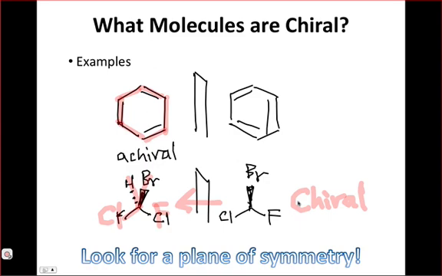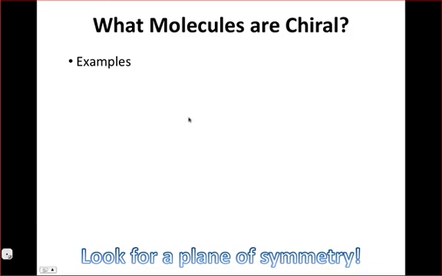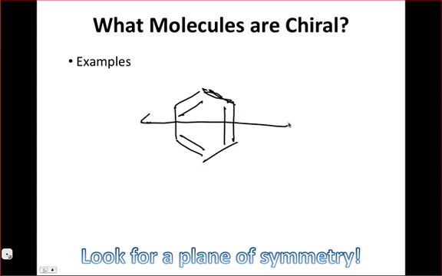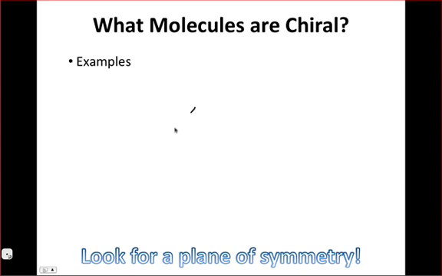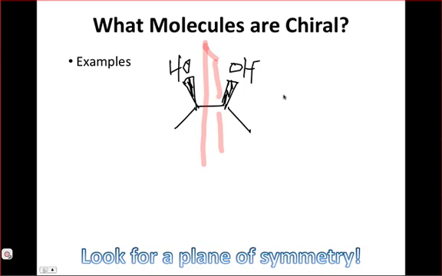So returning to the example of benzene now, benzene is a molecule which possesses a plane of symmetry within it. You can imagine a plane of symmetry here, perpendicular to the plane of the screen. You can imagine one here. It's actually got quite a few planes of symmetry in it. And even having only one of these is sufficient enough to tell us that a molecule is achiral. Taking a look at a somewhat more complicated example that we're going to come back to a little later on, if you think about this molecule here, even though we do have to draw wedges to show where the hydroxyls are in three dimensions, this molecule actually possesses a plane of symmetry, and it's achiral. Because of that plane of symmetry.